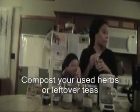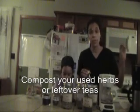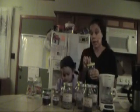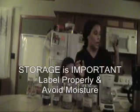That's another thing. If you have extra tea that's maybe set too long, rather than dump it down the drain, you would want to go ahead and pour it over your plants or compost it or whatever. So this one here, be very careful. The way you store them is important. You don't want that moisture in, and it could cause problems. So I'm going to go ahead and compost that a little later. But let's go ahead and get into the coffee pot herb side of it.